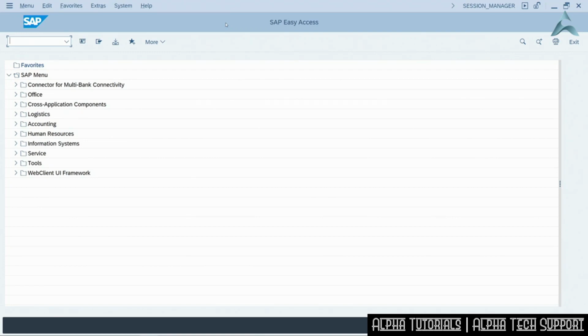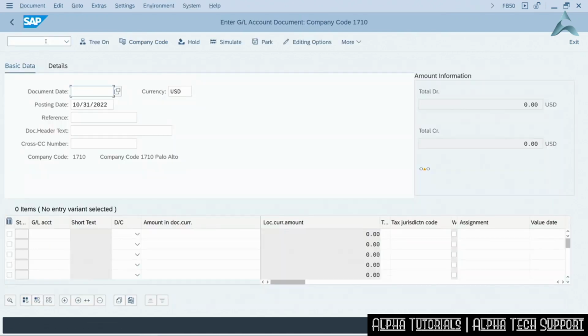Because these accounting documents don't have a subledger entry like business partner or asset, they get created directly in the general ledger. In our scenario, let's assume one of our employees has quit and we need to pay them outside of a payroll run. We want to document the movement of $1,000 from our bank into our salary account. To create our manual journal entry, we'll enter transaction code FB50 and press Enter.